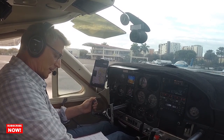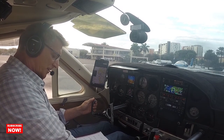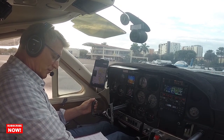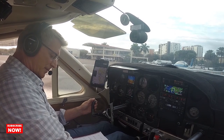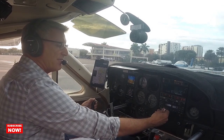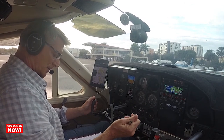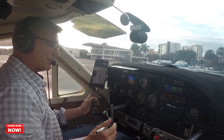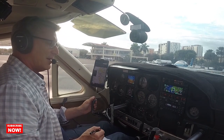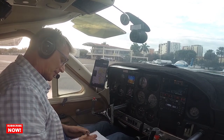2214 Yankee is cleared to Charlie Hotel November after departure. Fly heading 160 and then radar vectors after that. Climb to 1,600, expect 3,000 ten minutes after departure. Frequency is 119.65. Squawk is 4553. 14 Yankee, just verify the final altitude of 3,000. 3,000 feet. 14 Yankee, roger, read back correct. You ready to taxi and are you familiar with the airport? Yeah, familiar with the airport. Give me 2 minutes here to get plugged in, and then we're ready to taxi.